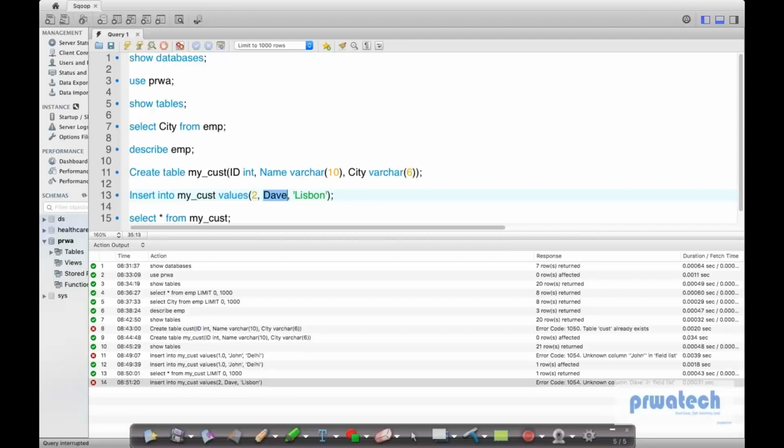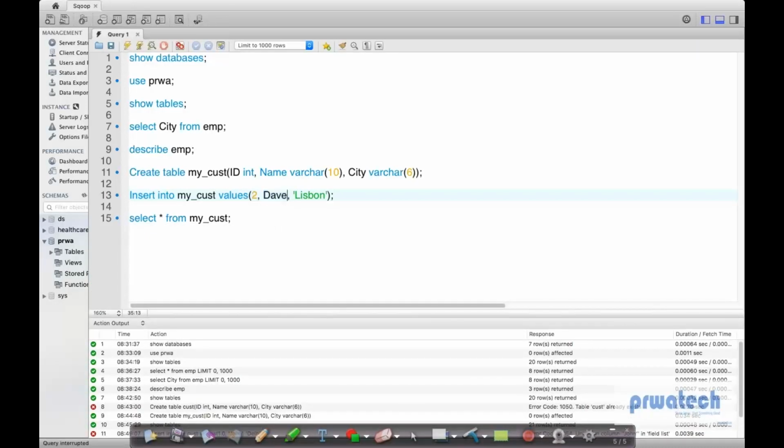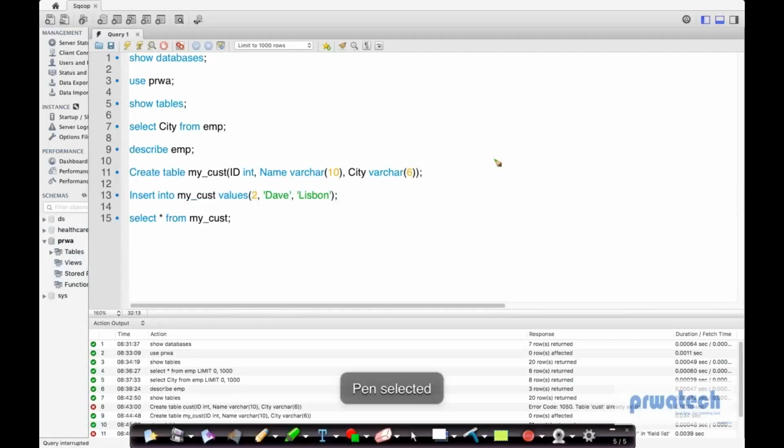So the exception and error is very easy to read here, and you should read this and often try to remember that if you get this error, if you get this exception, then how can you come out of this error and exception? That part is known as debugging. Debugging is very important for developers and programmers.